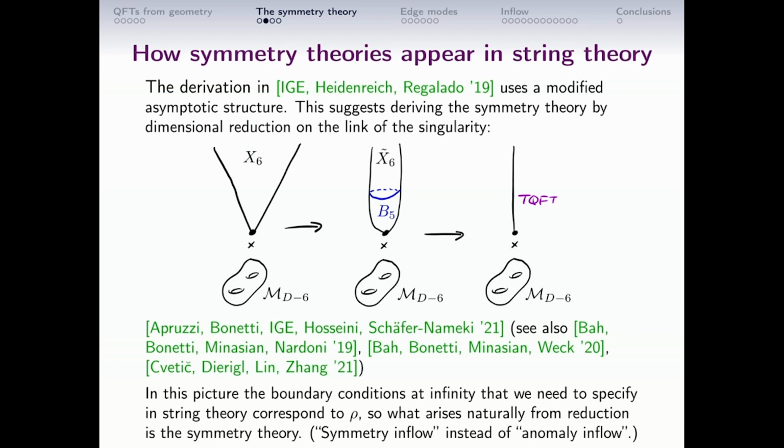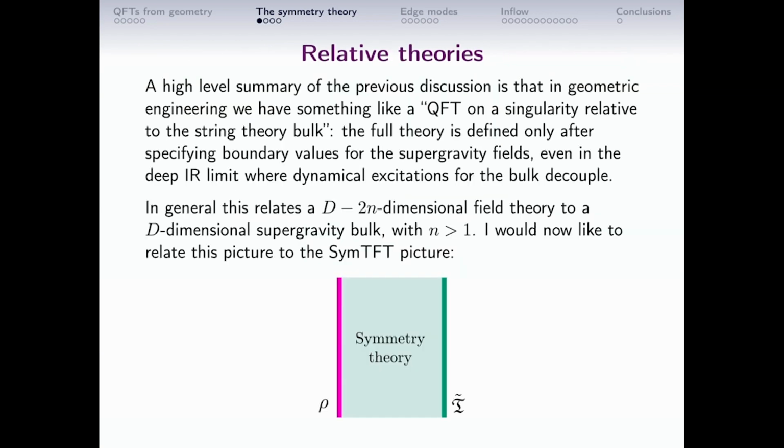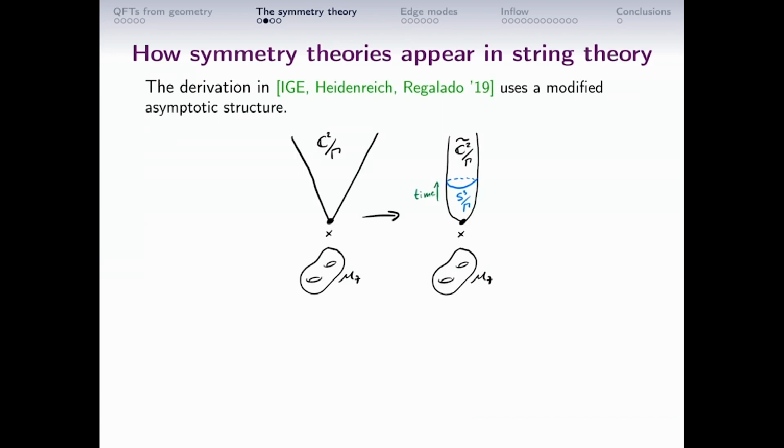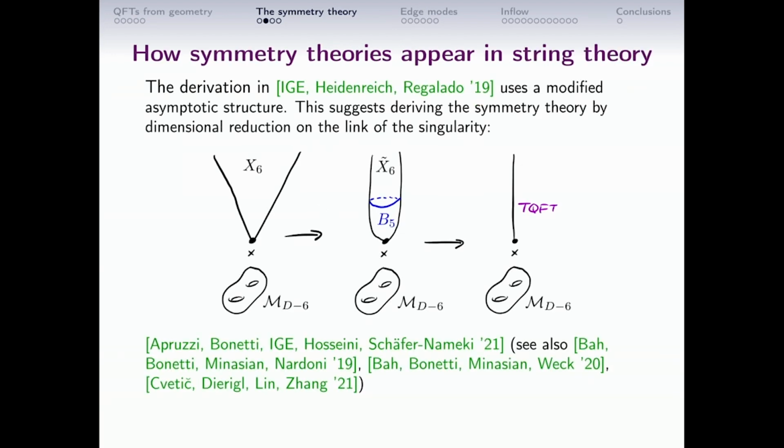Okay. So just to connect a little bit to see what we should expect. In supergravity or string theory, I need to fix the boundary conditions at infinity. In the SymTFT picture, that translates to fixing the gapped boundary. I also have the gapless modes here in the sandwich. Those correspond to the degrees of freedom that live here, and the SymTFT is in the middle, interpolating between them.